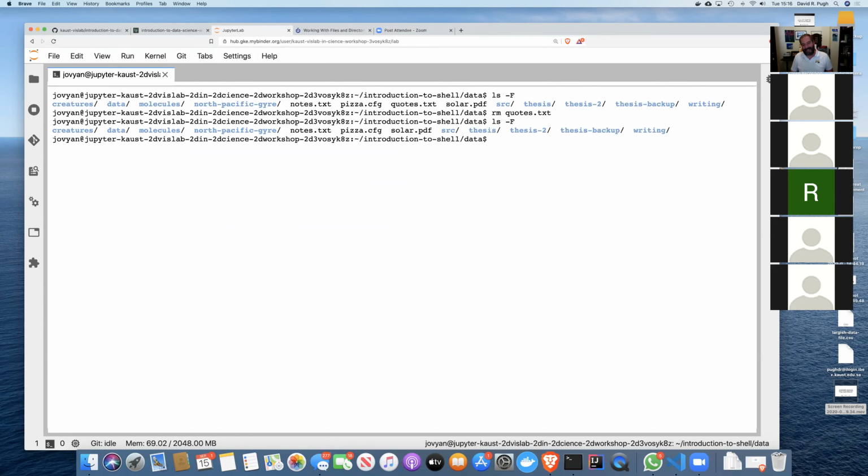That's not entirely true, because what remove actually does is unlink the memory where the contents of that file are stored, and basically says that memory is now free to be used by the operating system for other things. The operating system might immediately run some kind of garbage collection routine to erase the actual contents of the memory, in which case it's gone.